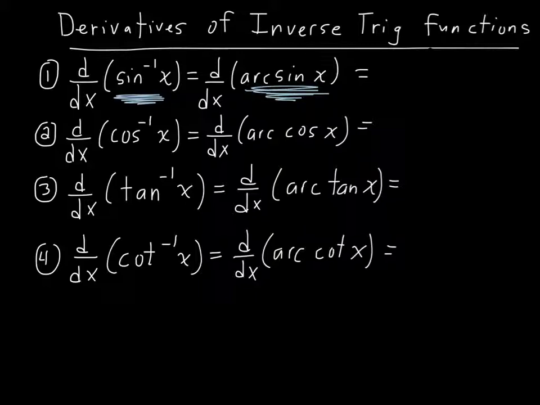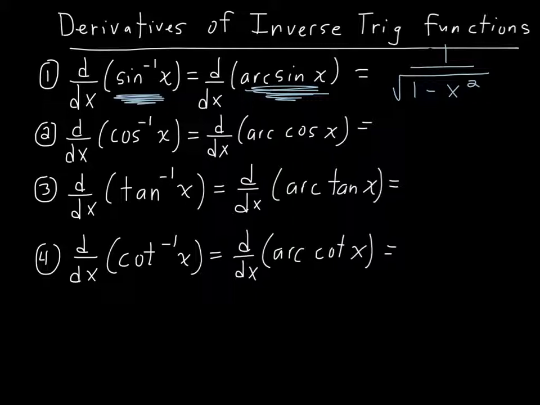Alright, so our derivative here, now remember the rules for our general inverse derivatives, they always started with a 1 over. Okay, well this is not going to be any different. This is going to be 1 over, and then we're going to have a square root, and then a 1 minus x squared. I want you to remember and jot this down. The s in sine is like the s in subtract and the s in square root. Notice how we have a square root around this and there's a subtraction symbol in the bottom.